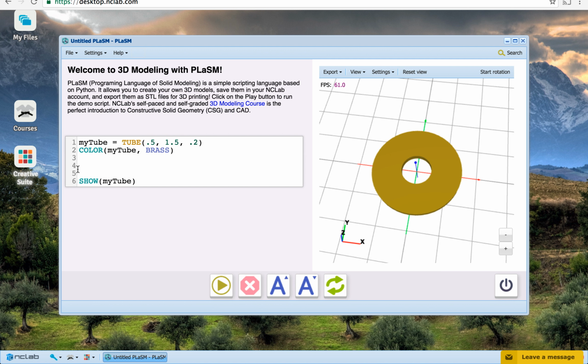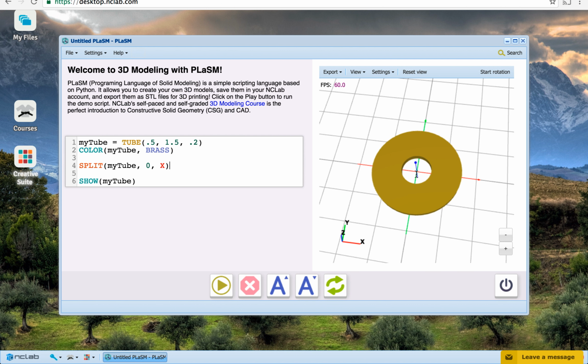So let's split our washer named my tube along the y-axis. We will do this by typing in the line of code split my tube, 0, and a capital X. This specifies the splitting axis as passing perpendicular, or at a right angle, to the x-axis at the point 0, which is also where the y-axis is.